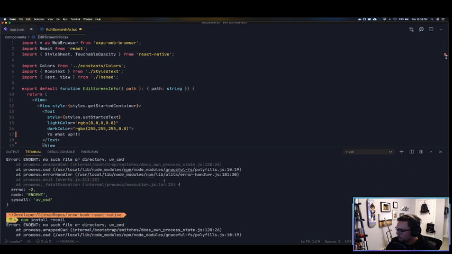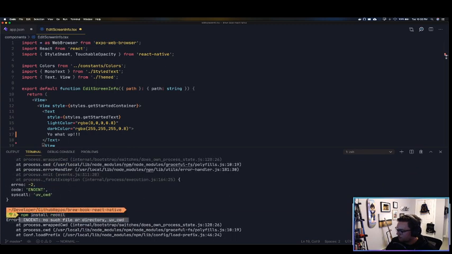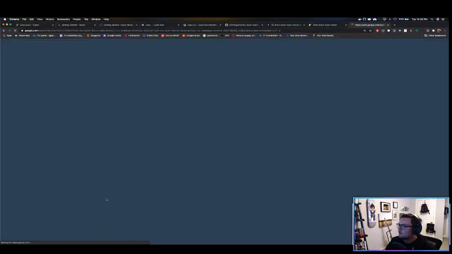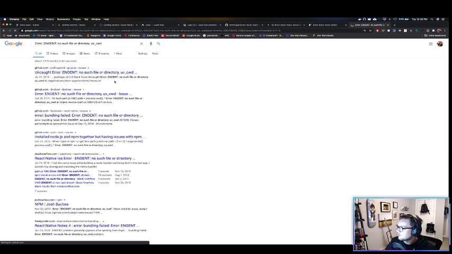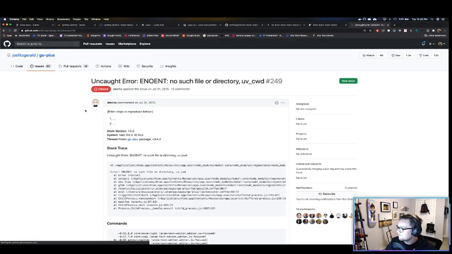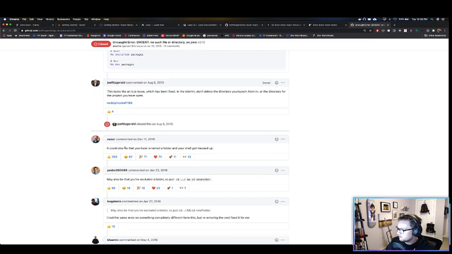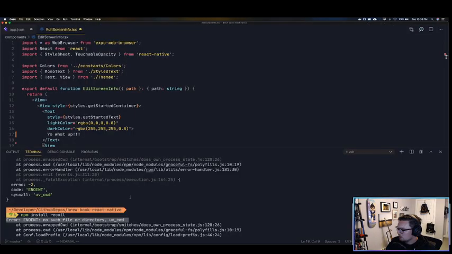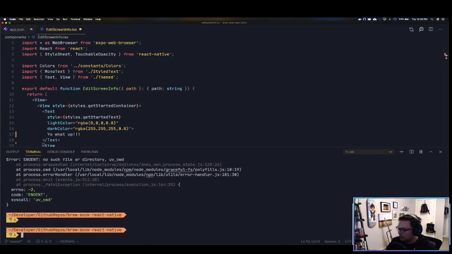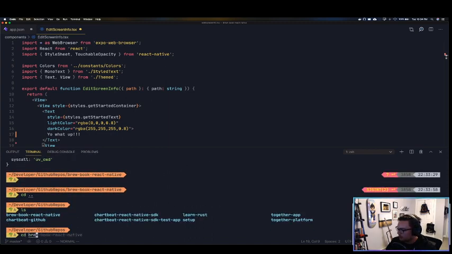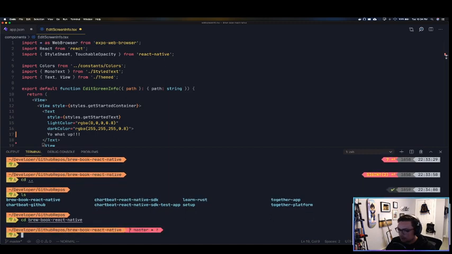Interesting. Let's go ahead and search this. I've never seen an error like this. All right, let's see what we get. It's an io.js issue. No, that's got to be old. Yes, that's very old. It says it's probably because we renamed the folder and it got messed up. Yes, that's probably exactly what it is. Because we deleted that folder, we need to re-go into it. There we go. So now we're on master. Now we can do it. Interesting. Good to know.